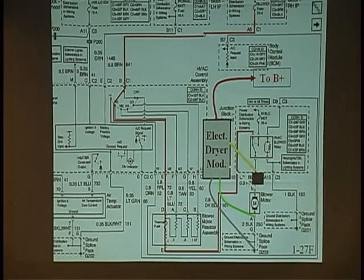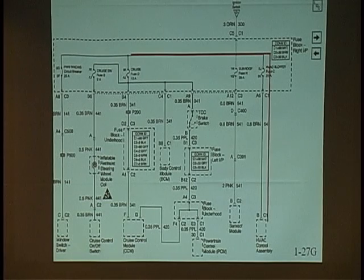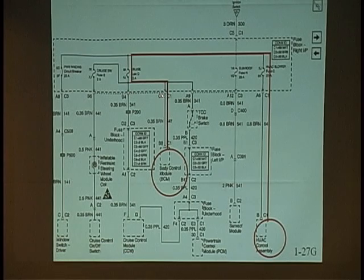So we tried to figure out what in the world is it about the blower motor and the relay and the HVAC resistor and all that. What's causing that to make the radio come on? So we started looking at the fuses. And there's our HVAC fuse, the 20 amp blower fuse. And it's on the same bus bar in the fuse panel as the fuse that goes to cruise control and gives you ignition 3 or ignition 1 to the BCM. So when the BCM sees this fuse go high, guess what? It thinks the key's on.